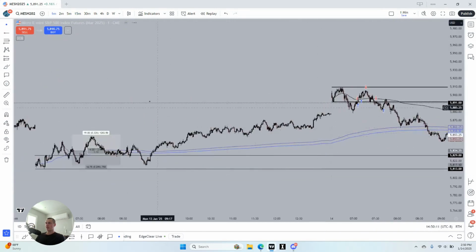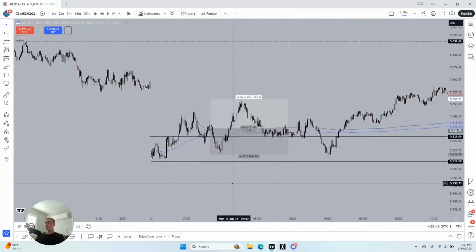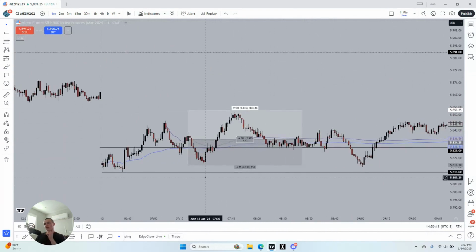Now let's break down the entries because there were 2 trades. So I was very cautious of being long too early in the day today. Pre-market, as you can see, we sold off 0.8%. And so what I did was I just read the price action for exactly the story that it was telling me. We're making higher highs and higher lows since the open.